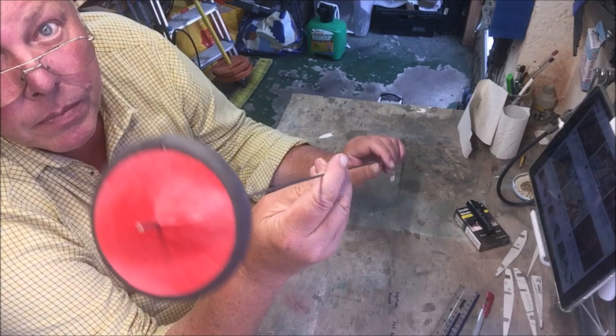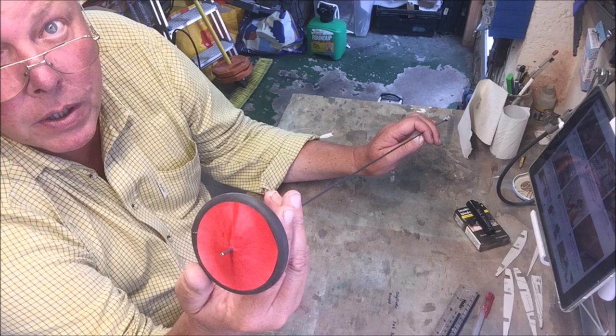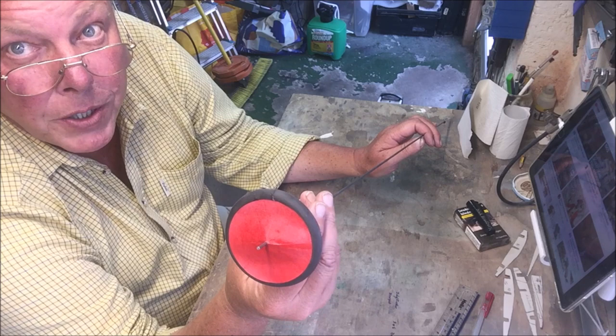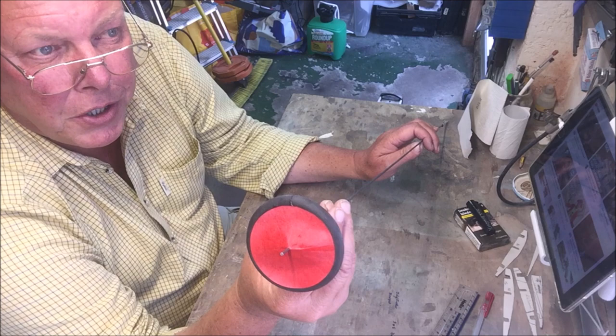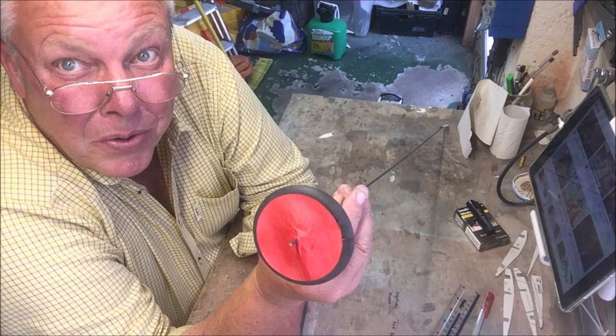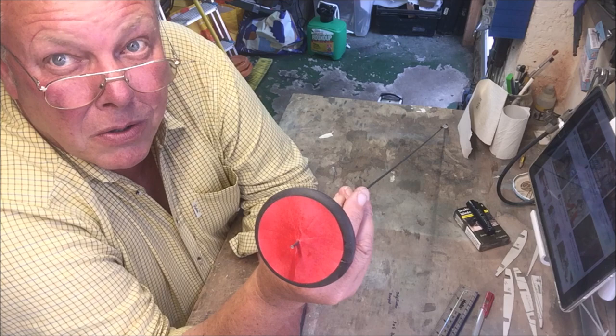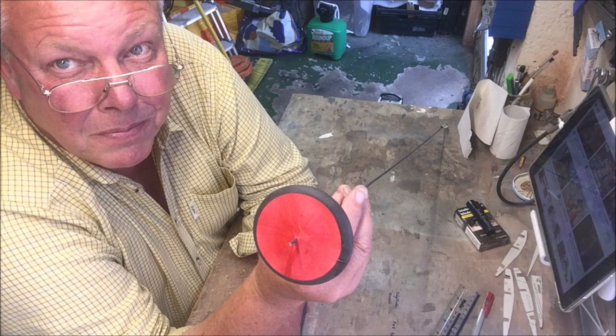Okay, wheels. There's a finished wheel — ignore the cap, that's just practice because it's not really worth making the cap or the flare until the wheels actually go on the finished model. But I want the wheels ready because at some point I'm going to want them. The dimensions are not marked on the plan, so grab yourself a piece of paper and a pen, pause this while you do it, and when you come back I'll give you all the dimensions.